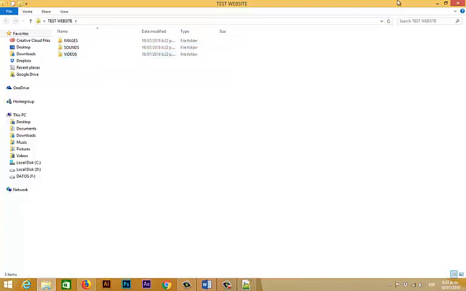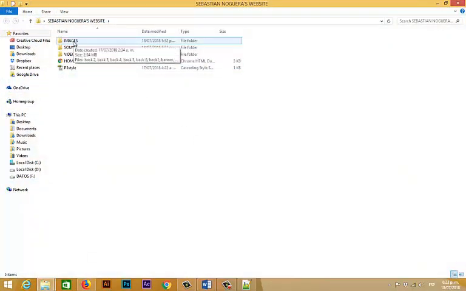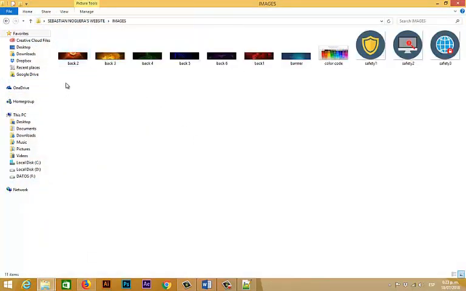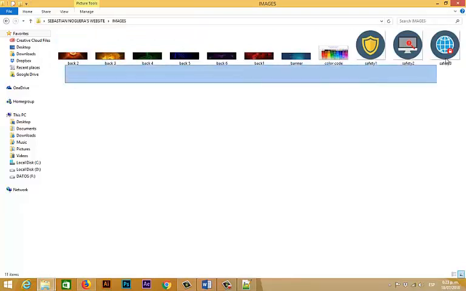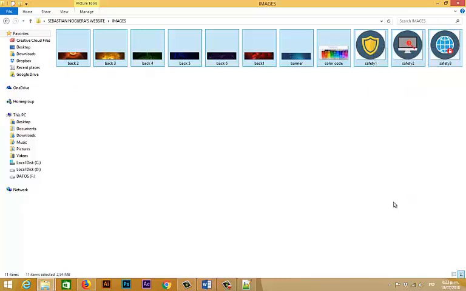Also, my suggestion is that every element you download from the internet must be saved in the corresponding folder.